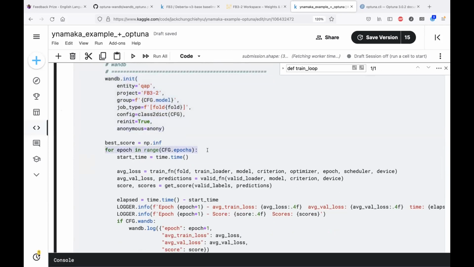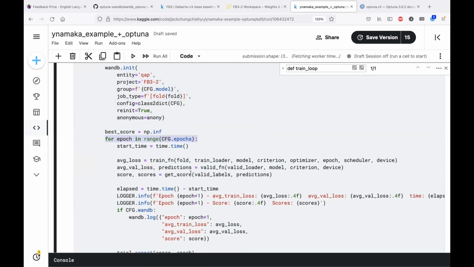So the training, basically you train over multiple epochs, and for each epoch you call a train function which processes the training data loader, and then after you've trained for the entire epoch, you validate on the validation split.